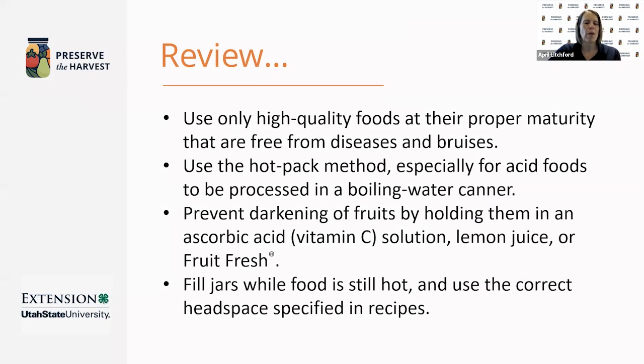Review really fast. Remember, use high quality foods. Quality in is quality out, and it's what you're going to get. Okay. You can't put in poor quality food and get good out of it. It just doesn't work that way. Make sure they're free of diseases and bruises, because what's on the food is going to go in your jars and you're going to eat it. Use the hot pack method. It is the recommended method so that you'll have the best quality of food. Prevent darkening by using some kind of pretreatment while you're working with your food. And also, as the food sits over time, it can help with that quality and the color of the food.